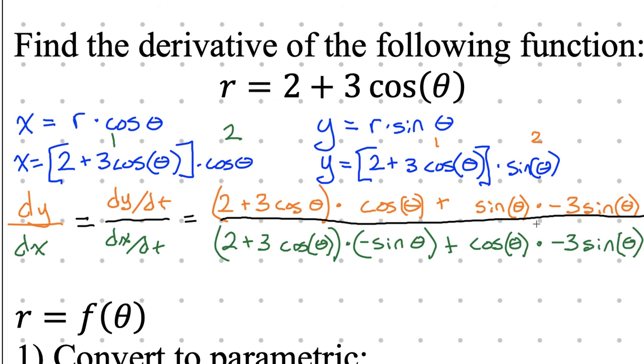So the one thing I want you to take away is these guys are gross. That's pretty easy to take away. Look at that. That was hard, right? The second thing that I'll take away is the process is really easy as long as you remember how to take the derivative of a parametric equation, which is just you take the derivative of the y divided by the derivative of the x. That's the answer. I could simplify that just a tiny bit, but I'm going to leave it like that.